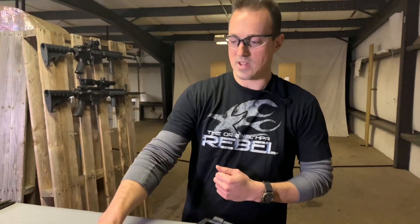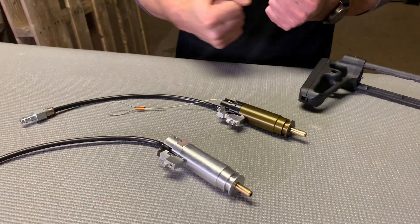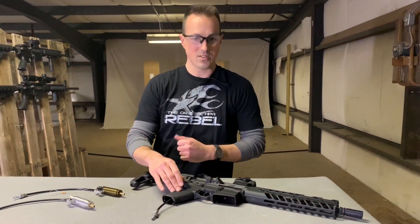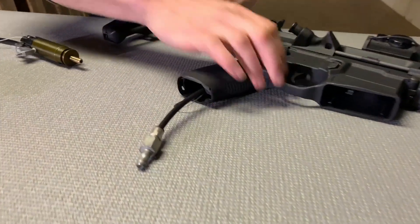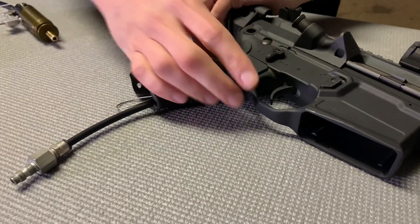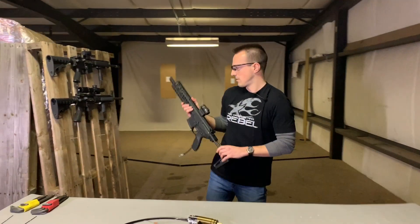But say you're running something where you can't easily access the nozzle, like an AK. So we installed the cocking cable so you can route it outside the gearbox and easily access it to cock the system. For example, we have a brand new SIG MCX here — which is a really cool gun, we'll get to that later. We have it routed out to the grip. Right now we're not cocked — and you just go again. Just like that. This one is obviously set up for an M4, but with the cable it's customizable depending on what gun you're putting it into.